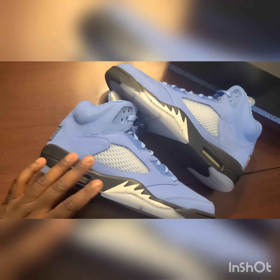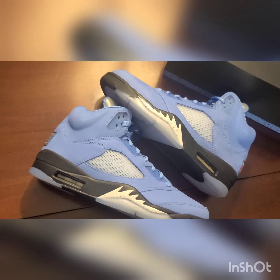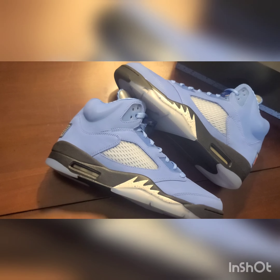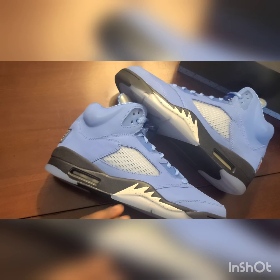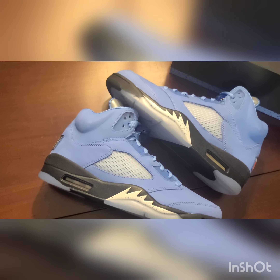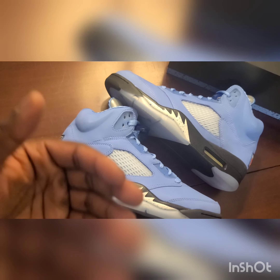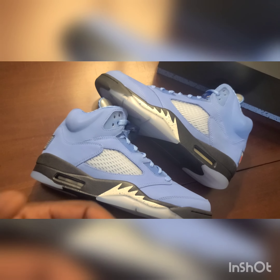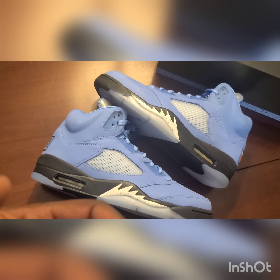For me this is a personal pair and I'm rocking these, but I know eventually the value will go up — just give it a couple years. It's gonna be one of those long sits where you won't have a lot of value right now, but I would definitely say these are one of the best sneakers of the year and definitely one of my favorites. I could not go without having these in the collection.